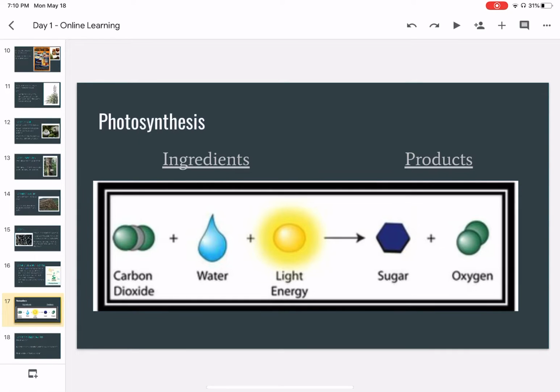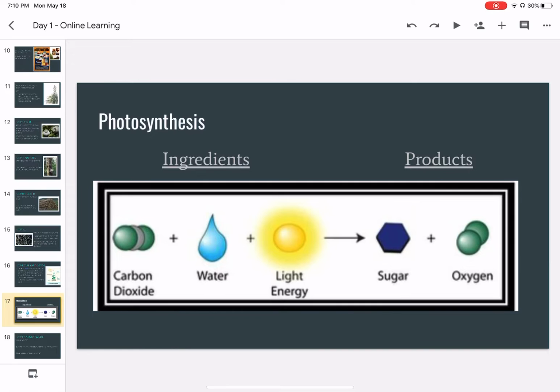If you're growing it inside, depending where you're growing it, there's a chance that maybe you have a heat lamp or some sort of lamp on it, or maybe it's just sitting by a window, in which case it would still just be using the sun. So think about this as a plant doing its own baking. It's making its own food. It's cooking in the kitchen.